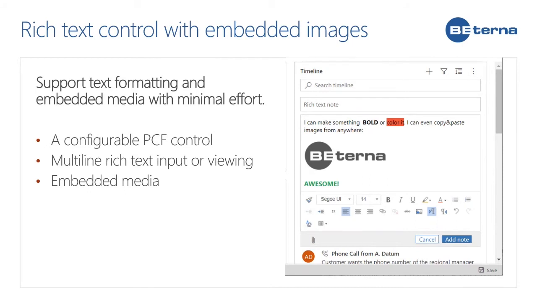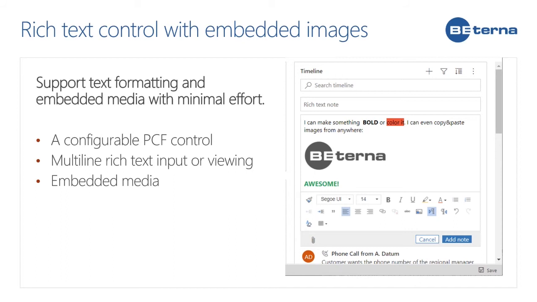Now, the first thing is pretty much similar to the activity management that we mentioned in sales: the ability to have a text editor that has functionalities similar to Word. So that means that you have formatting, you can change colors, you can copy paste images, you can copy paste links, you can add sections, you can actually add div, and a lot of things. And this is all inline. And what we see here is a screenshot from the timeline from the activity.